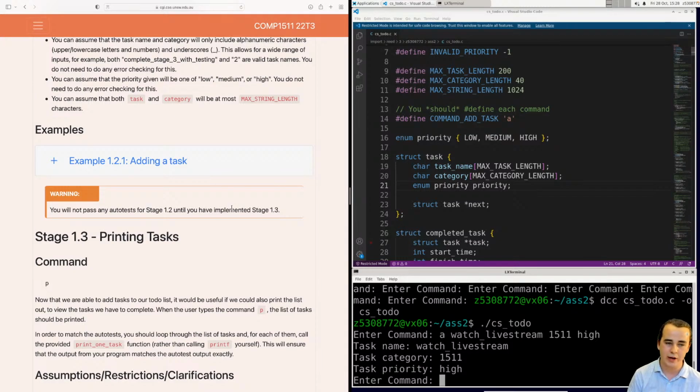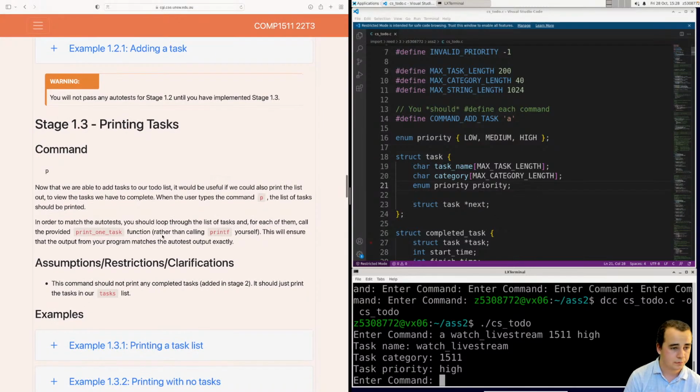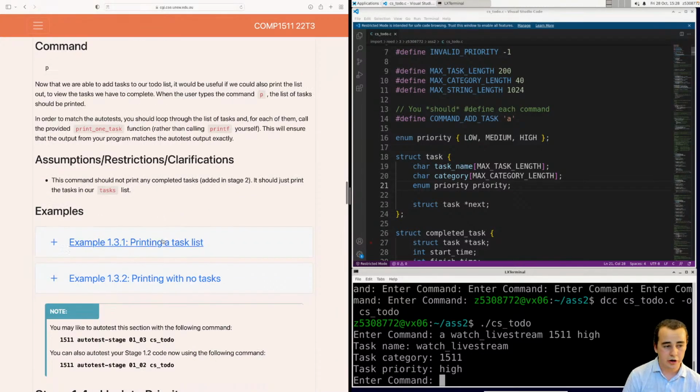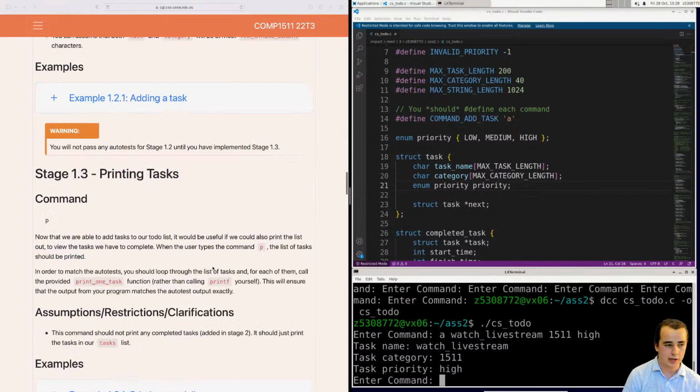We can't. There's not really a nice way to do it, except if we did what we do in 1.3, where we can print out all the tasks. So this command here, P, will literally just print out your entire task list. And once you do that, you'll actually be able to run the auto test for 1.2 and 1.3, which will be nice. And I will actually show you guys now how 1.2 and 1.3 can be used together.